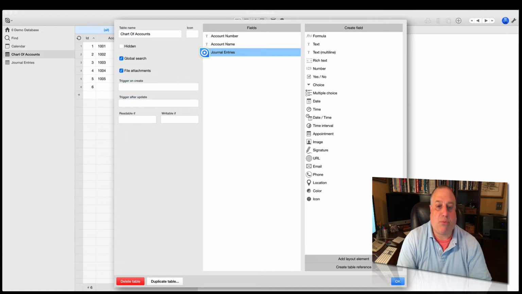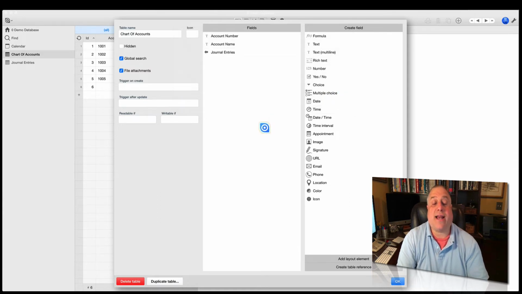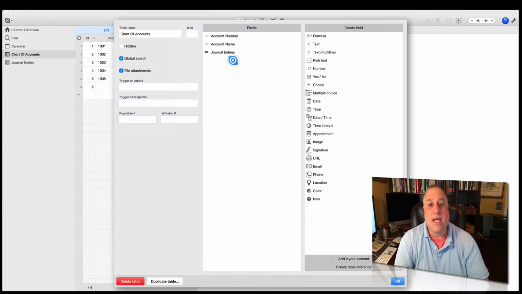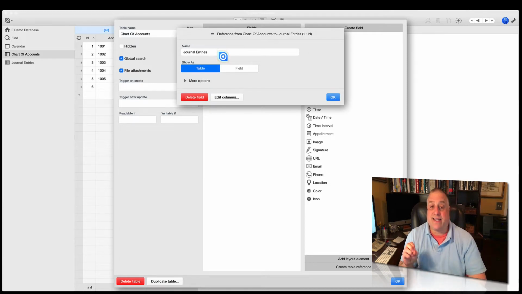The left pointing arrow, the arrow pointing out, says this object in this table is a reference from the chart of accounts out to the journal entry table. A moment ago, we saw an arrow pointing to the right that said this is information coming in from someplace else. Now we see the arrow pointing to the left that says this is content going out to someplace else.